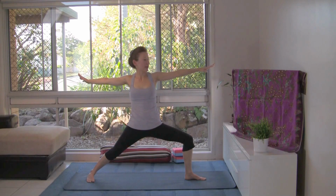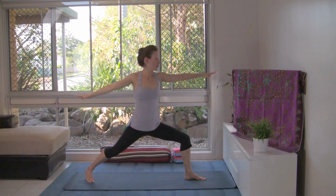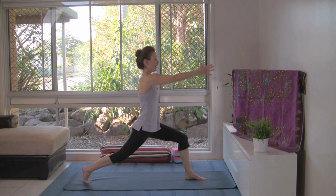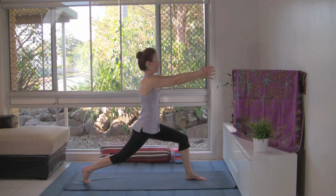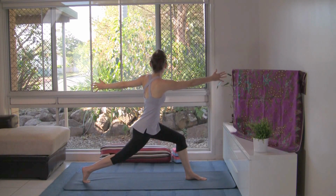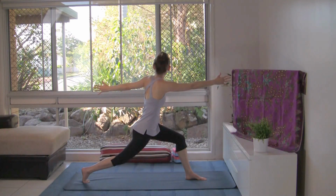Allow the back leg to be strong. And the outside edge of the foot, the left foot, connected to the floor. So let's roll onto the toes of the left foot, bringing the arm up. So the arms parallel, hug into the midline, the tailbone down and under. And let's draw the right arm round so we're in a twist, just going as far as you're comfortable, staying strong through the back leg. Hug into the midline. Find a new perspective as we turn our gaze to another section of the room.